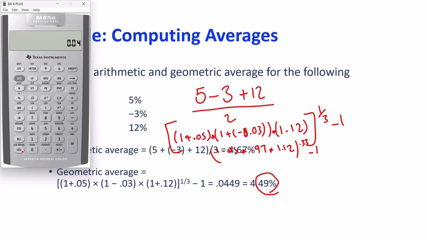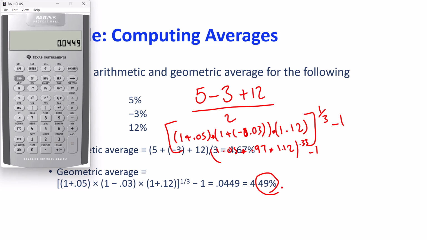Actually, I needed more decimal places, so let me change this to 4 decimal places, and then do this again. 1.05 times 0.97 times 1.12 raised to the power of 0.3333, then minus 1. So you should be getting 4.49%.